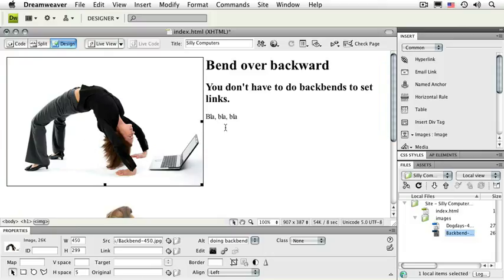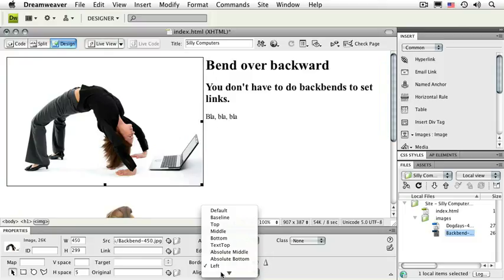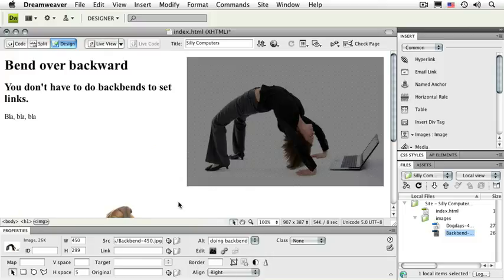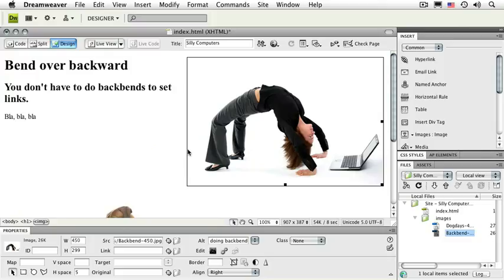And again, as we get into styles later, I'll show you how to align images to the left or right of the page and use the margin settings in CSS to add space only on one side of the image. But for the moment, the quick and dirty approach to web design here, you can use H space to just add a little bit of a margin there. If you switch to Align Right, you'll see now that she moves over to the other side of the page. So very easy to go right and left.